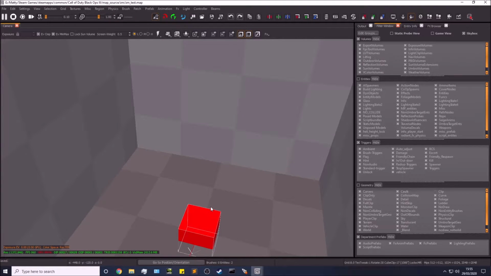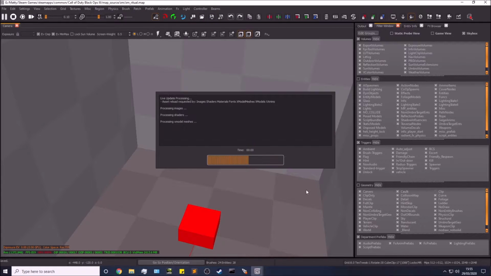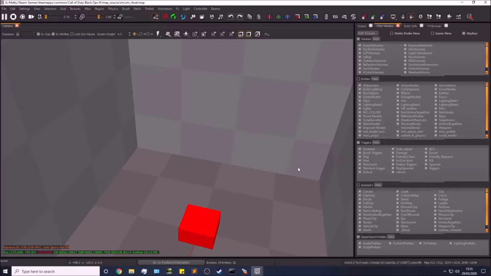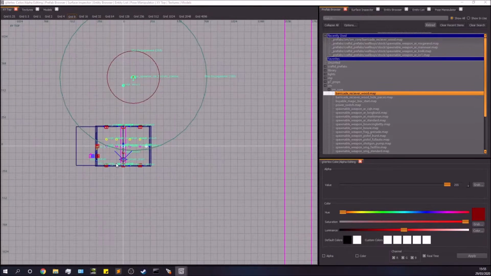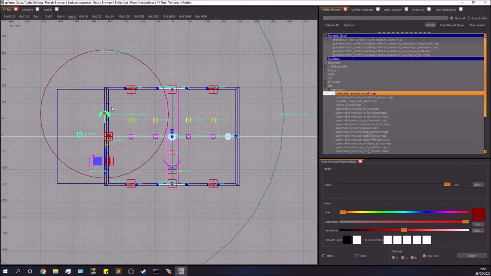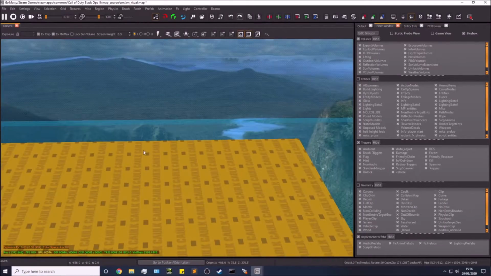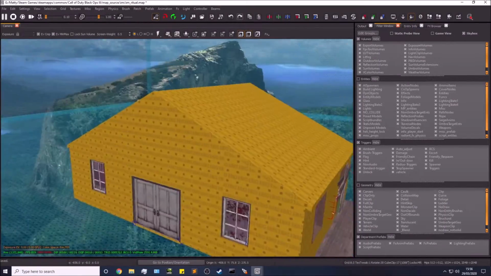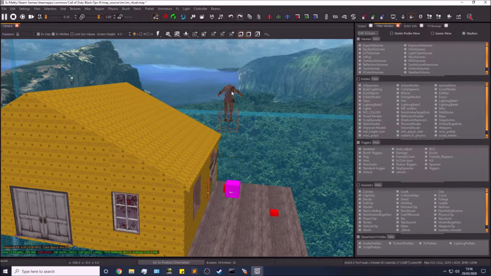So I'm going to Control C this to copy it. Then I'm going to go back over to my actual map, Ritual, and Control V to paste this in. Now when we first started doing all this, if you didn't delete everything, you will already have all this in the map. It's just because I deleted everything to make everything nice and clean, I lost it all.